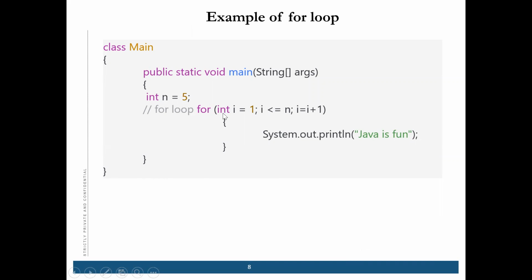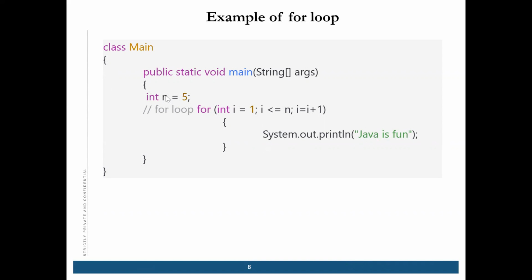Okay, now we are taking the for loop. The for loop is like i equal to 1, which is an initial expression. Then i less than or equal to n, i plus plus, which is the update. Once we enter the loop, the system prints this statement.